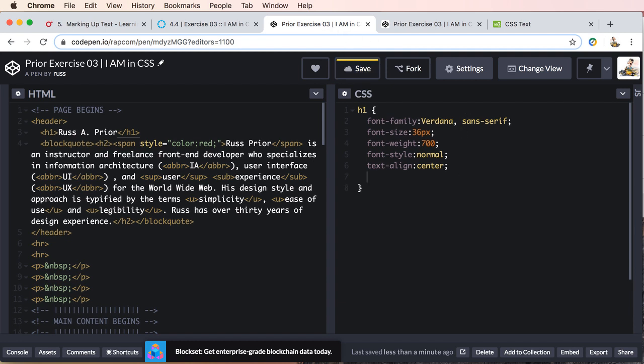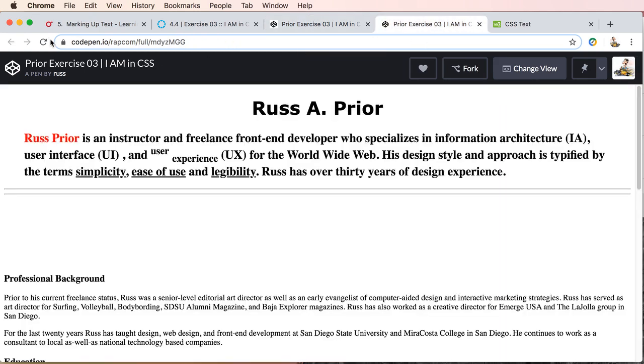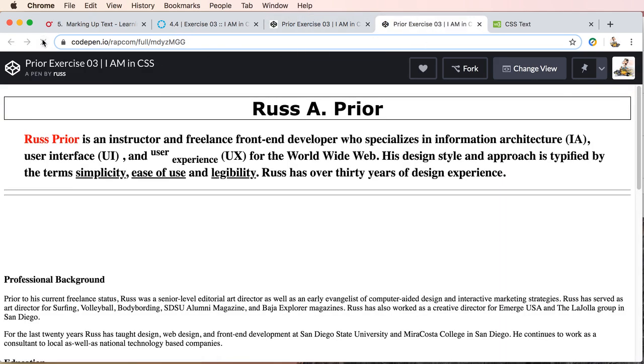It'll make everything more visual. So let's do border, and we're going to have a border of 1 pixel. The type of border will be solid, and let's make our border black and then our semicolon, and we'll save, and we will update our page.